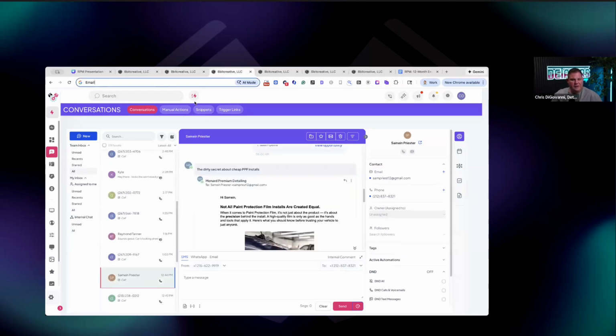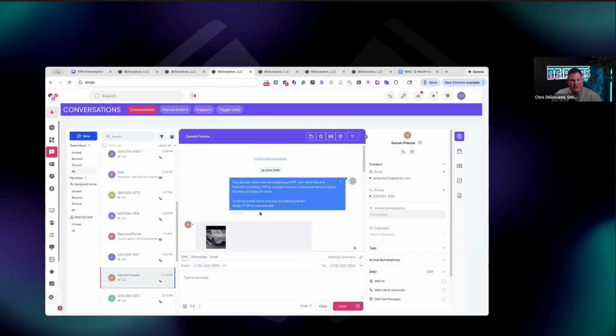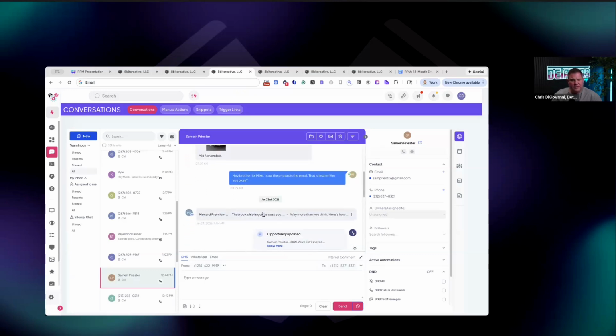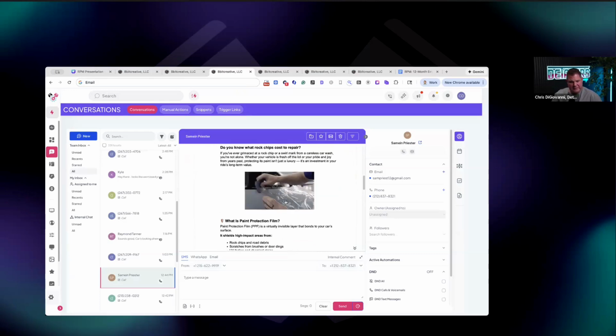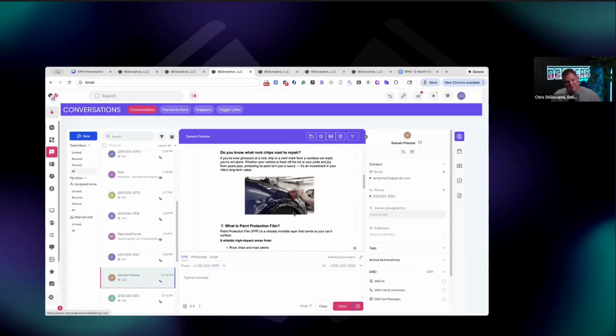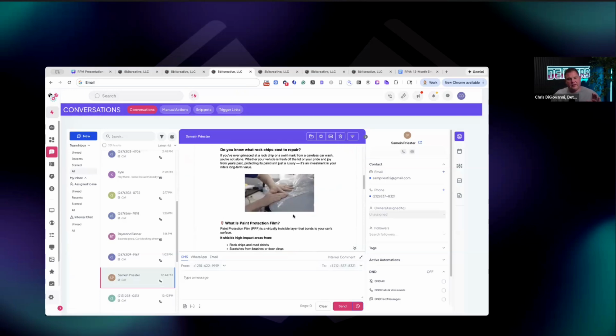So from the conversations tab, the system will show you as well any emails, same guy. It'll show you breaking it down into, here's kind of the email going through. This is a perfect example of an automatic email, pre-written, built out, trying to pursue the conversation deeper. And really my favorite part of this is walking people through why your PPF is a certain cost right out of the gate.